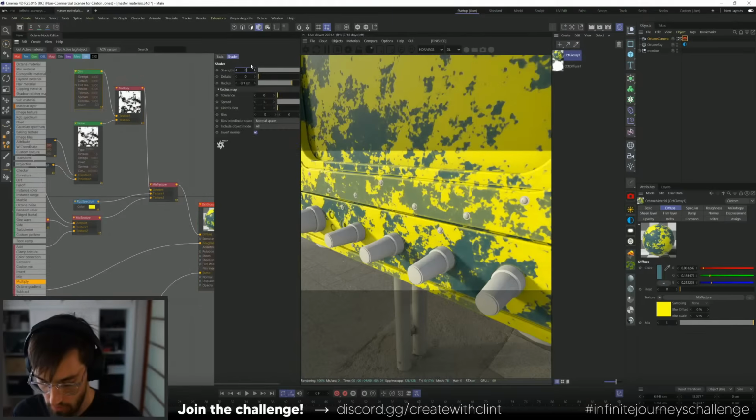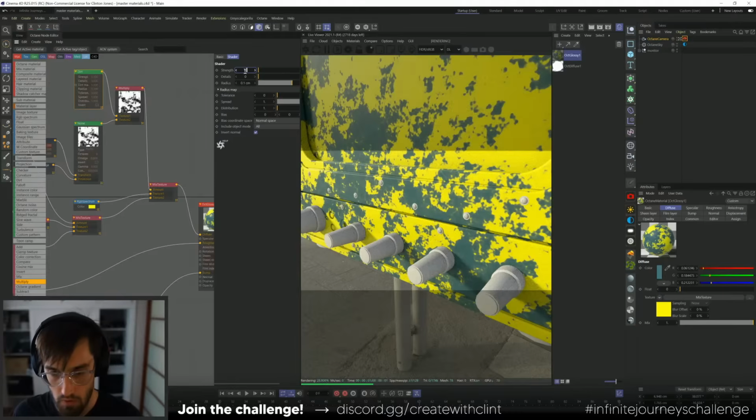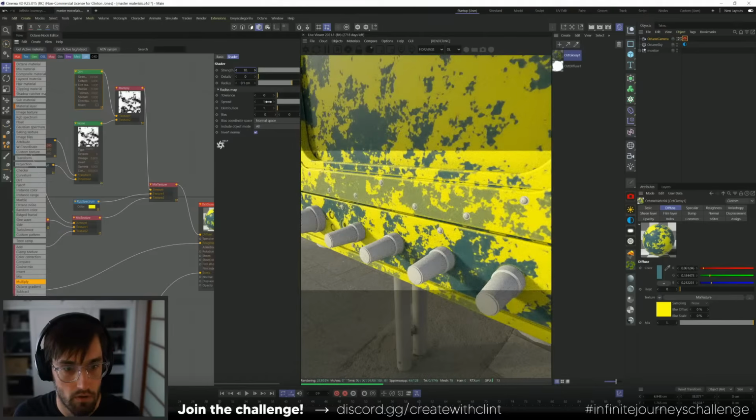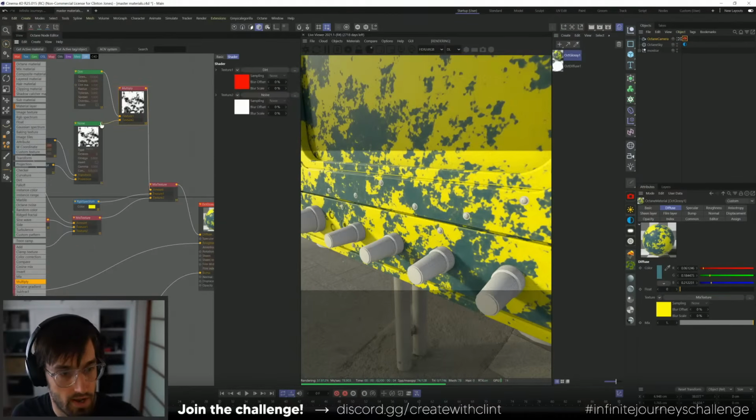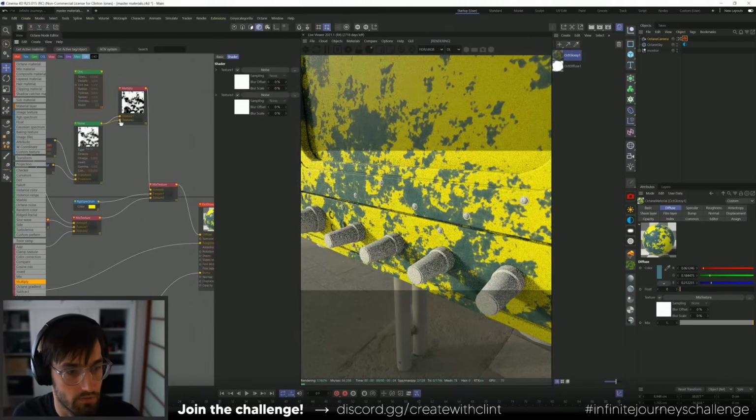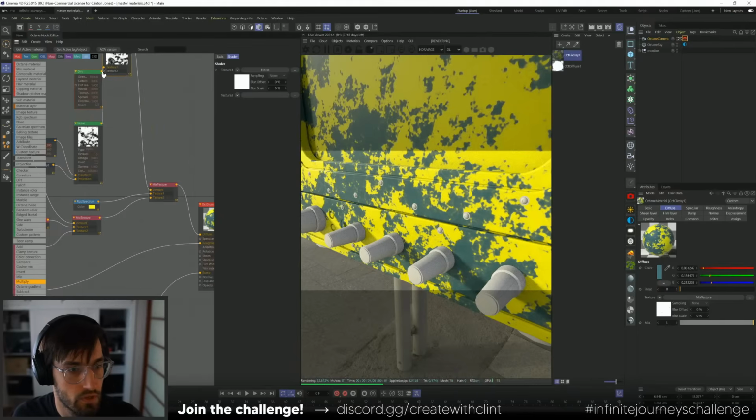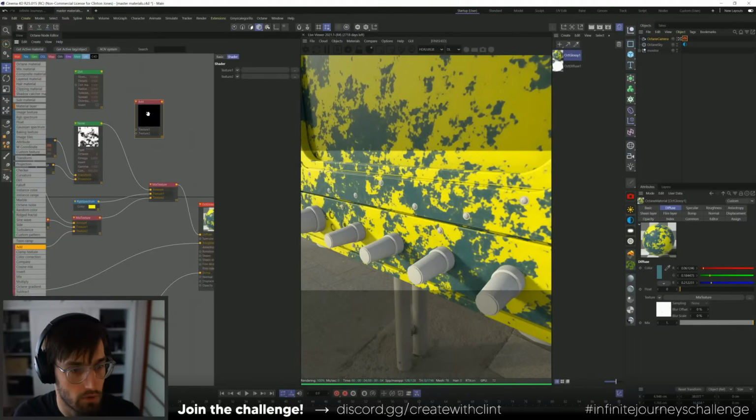Maybe we take the strength to 10. Bring the radius down a touch. I'm going to try the add again because I really feel like it's supposed to be the add. Let's give the add a shot one more time.